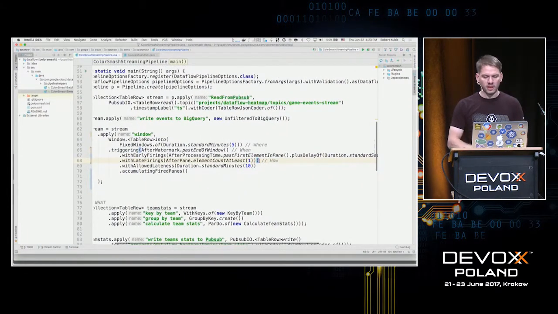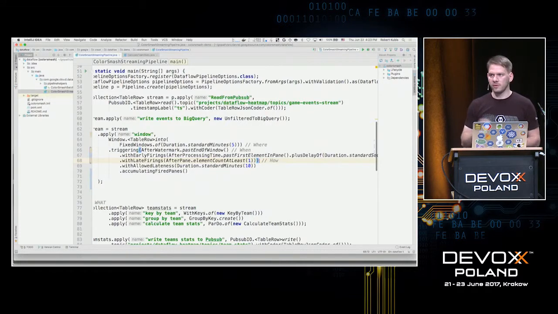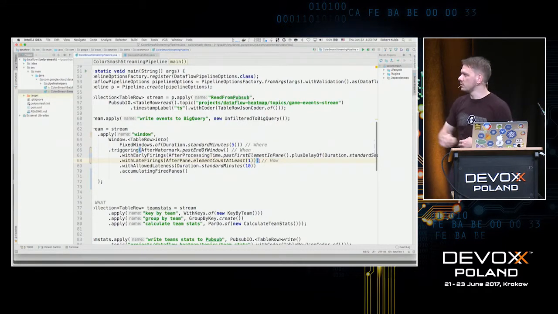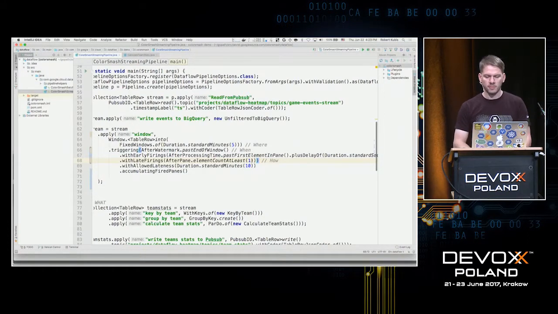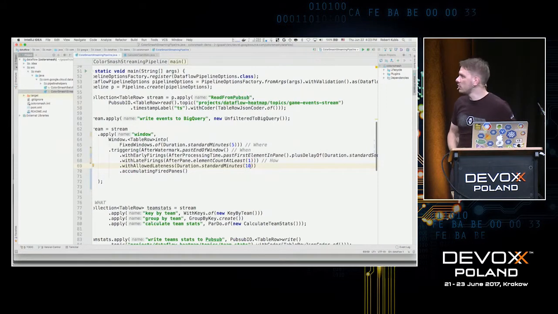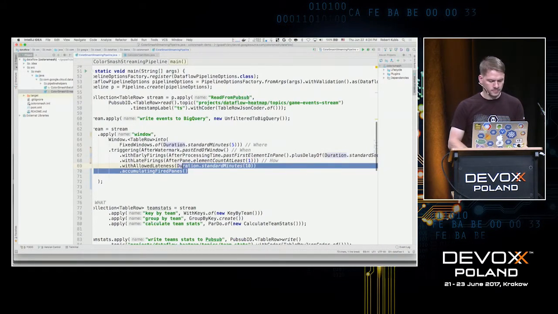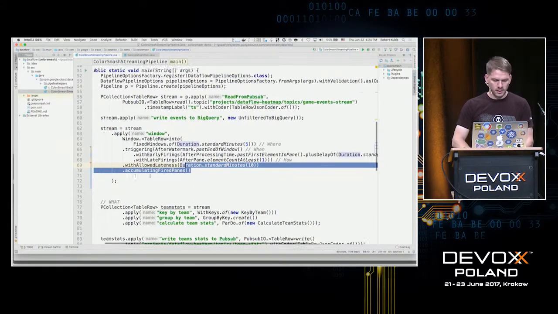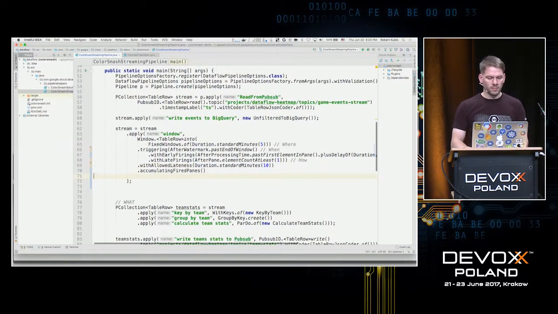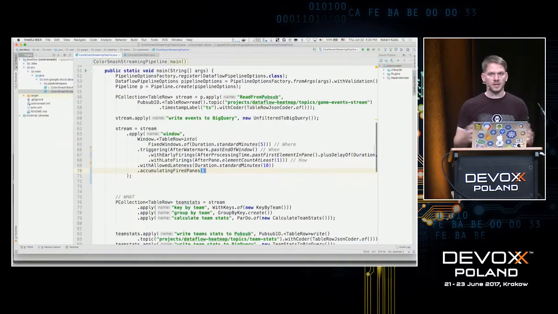And then if I close this window and I get another late arrival of a tab, I'm also firing the trigger, or basically calculating the result, for each element that is coming in late. And I'm keeping this window open for 10 minutes. So that's it. That's all the pipeline that is there for this demo that I was running.